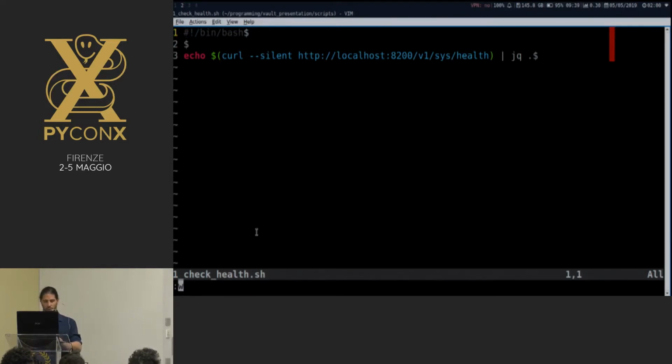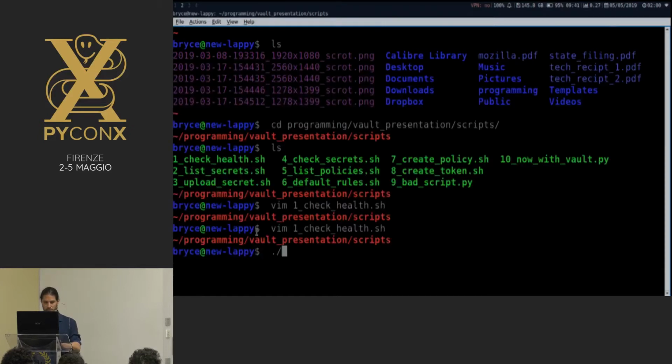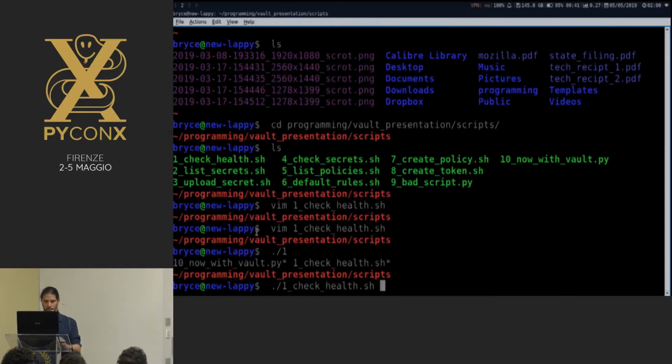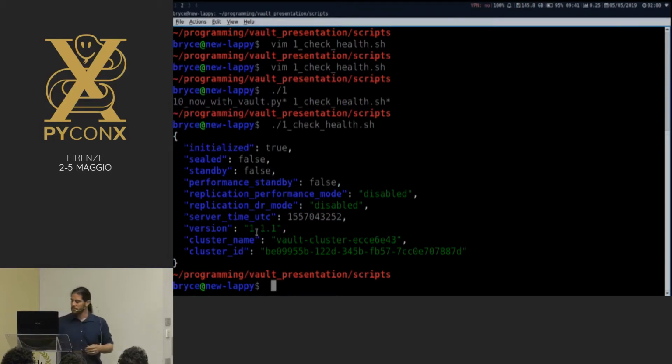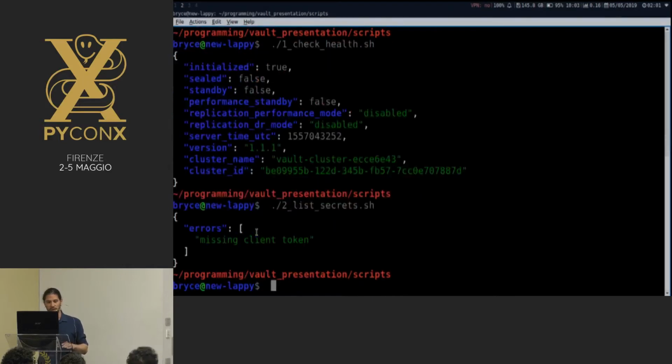Here we're just going to show you it coming up. Also, when I showed you the script, I'm piping all the information through jq. For those unfamiliar, jq is an application in bash to pretty print JSON, which is why this is kind of nice. We can see that it's already been unsealed by the second line, and that's up and running. So we're good to go.